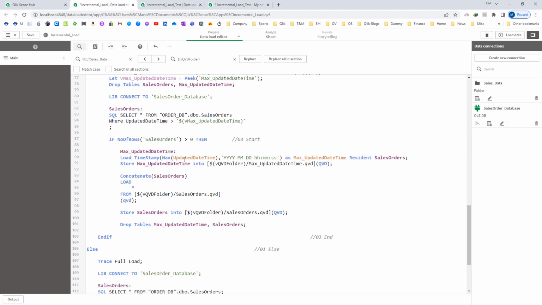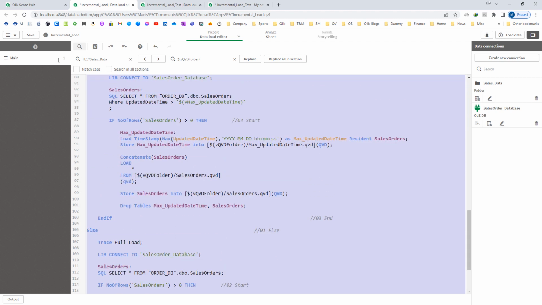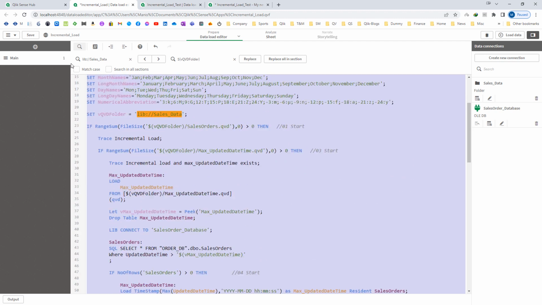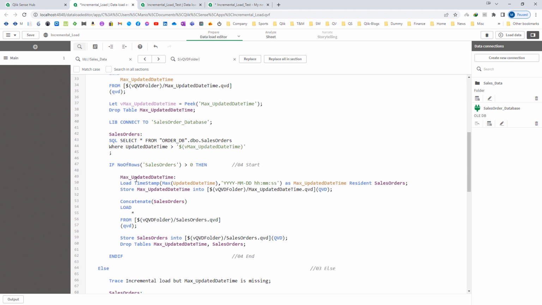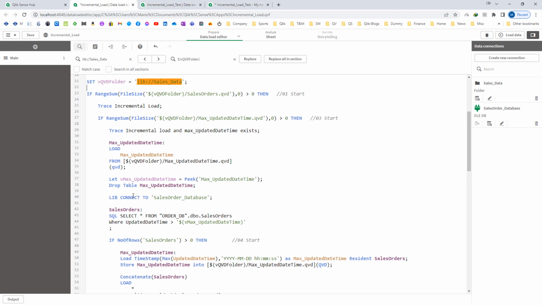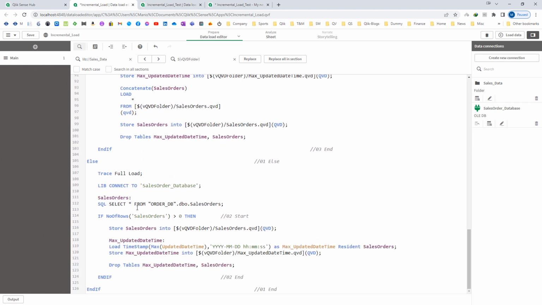If you completely understand this code, then you can stop watching the video from here. But if you still have doubt, like how we started with a small code and now we end up writing so much, then you can continue this video. For the next 5 minutes I will explain how you can write the code for the incremental load step by step.